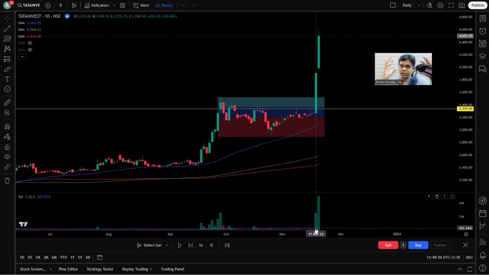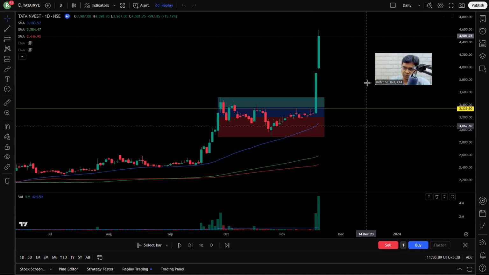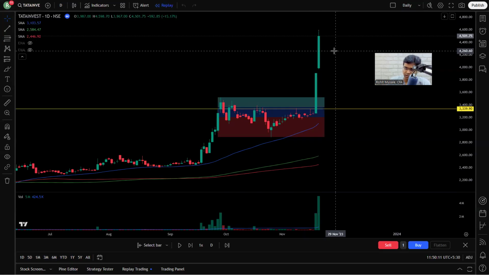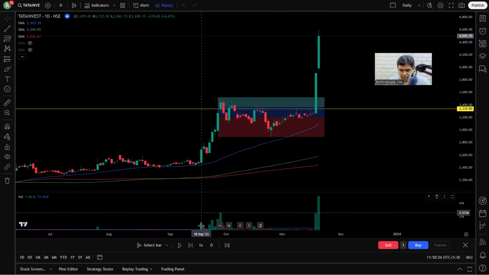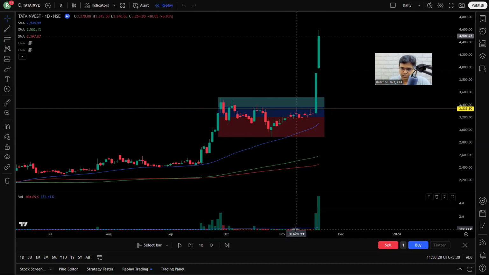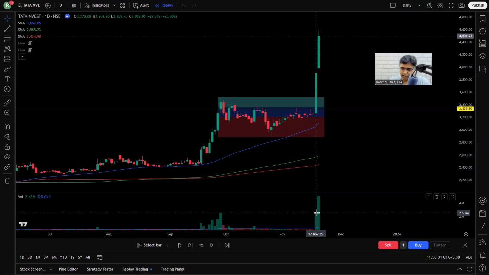Well, it came because two dinosaurs started fighting with each other, right? You have to offer a higher price. You have to offer a premium price if you want to get hold of the stock. And by the way, if you notice this chart after this candle, it formed another base, and from that base, it again broke out. Okay, so a good stock continues to form bases when it is in a stage 2 confirmed uptrend. Okay. So high volume rally, low volume consolidation, high volume breakout.